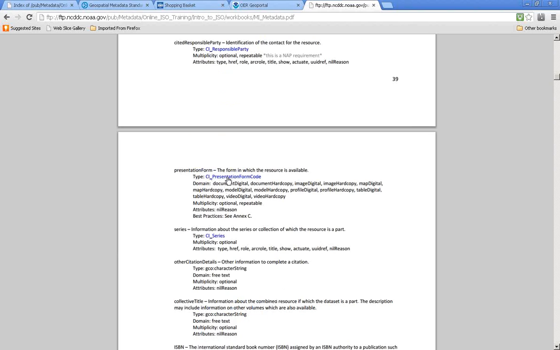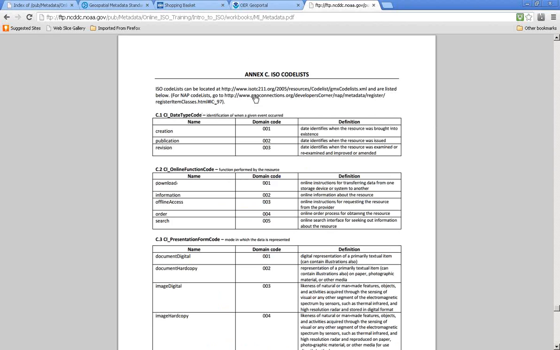Presentation form, it says use this code list, and the workbook actually lists the values that are in that code list, but if you want more information, see Annex C, you can actually jump right to it, and this shows you the locations. The workbook has the locations of the code lists, as well as each code list, their name, its code, and then the definition and some examples about that as well.